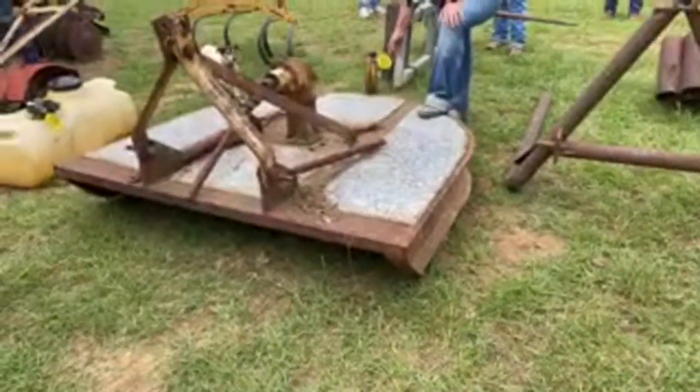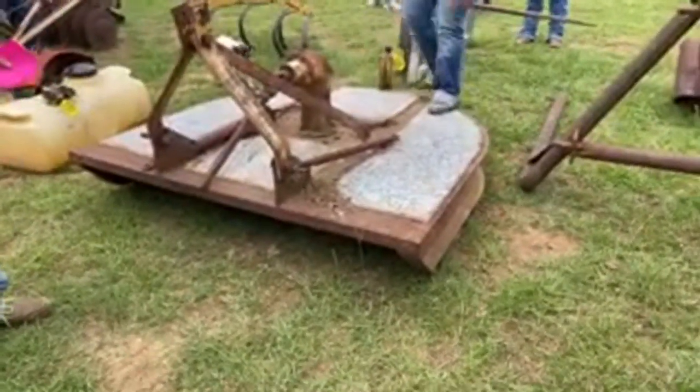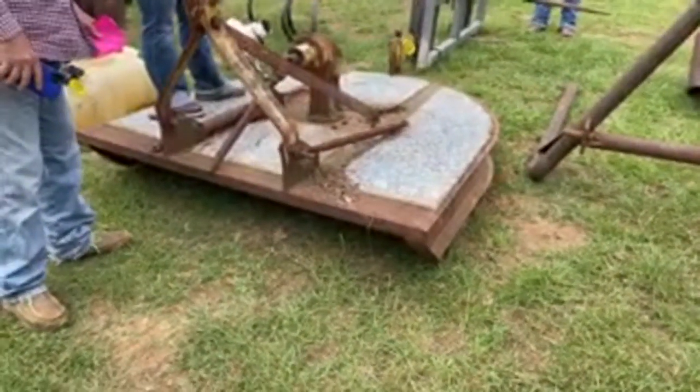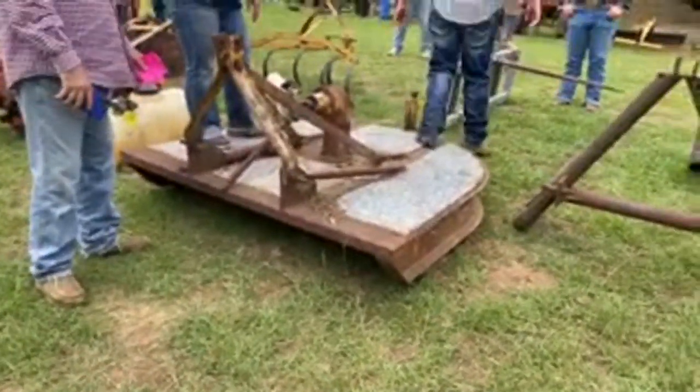All right, hey, looky here now. It's got a little hitch on the back end down there. You can pick up your bumper full of trailers. Move trailers around. 520, now is it coming drive line? It's got pieces of it. It's got pieces still drive on now. You made it a huge corner too. Sell it right here. What's it worth? $200.